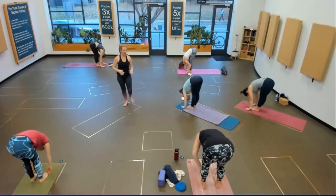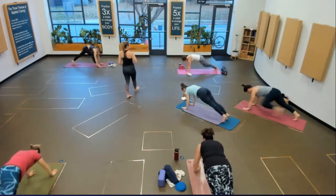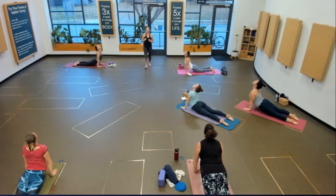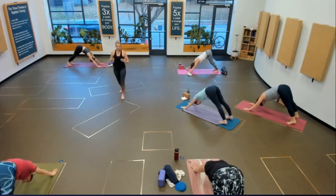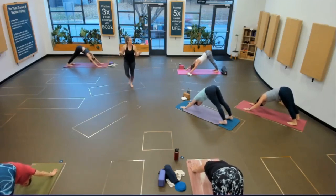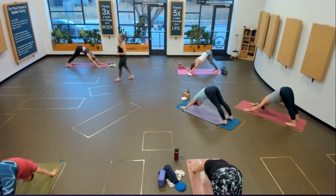Inhale, lift halfway. Low plank as you exhale. Upward facing dog. Downward facing dog. Breathe. Now, while you're breathing, present the intention that you set for the practice today. Use it as a North Star around which to shape how you create this in every pose.